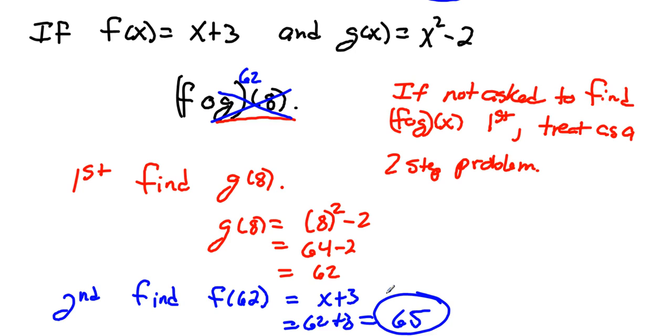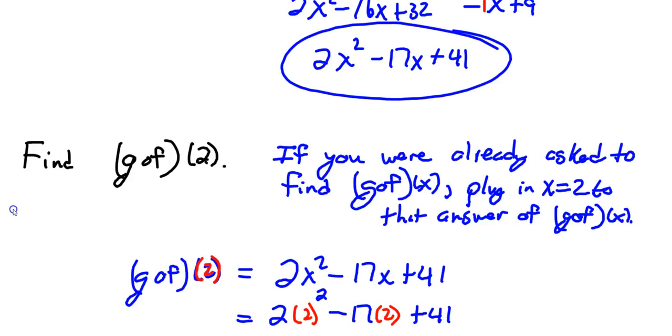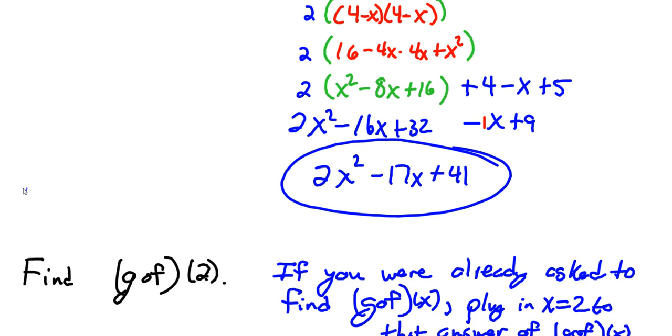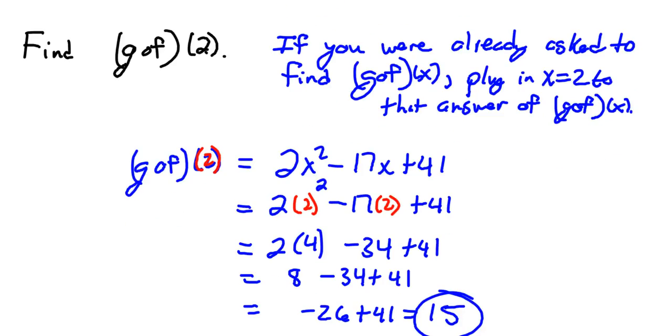And again, it kind of depends on how they ask the question to start with. Sometimes they just want to get in the habit and they'll say, well, I'll just do this every time. And that's fine. You can do this, even if they give you back up here, if you didn't have this part of the answer and you just wanted to find f of 2 first, and then take that answer and go back and plug that answer back in g, you could have done that too and get the same answer both times.